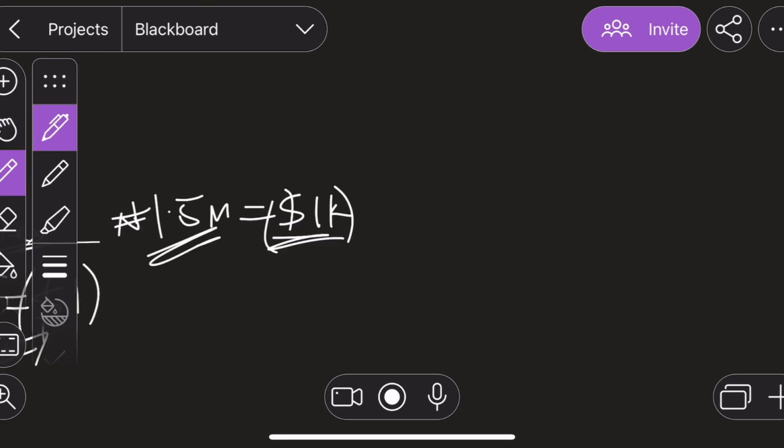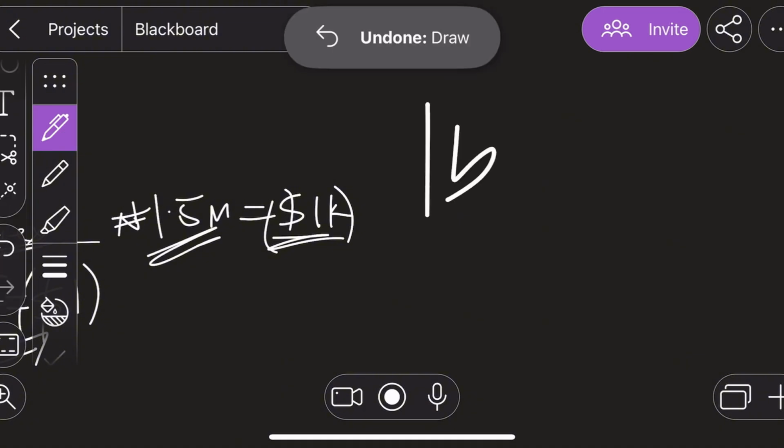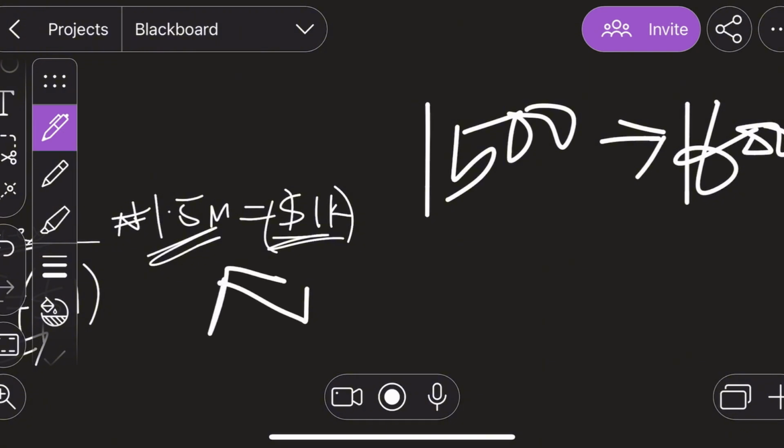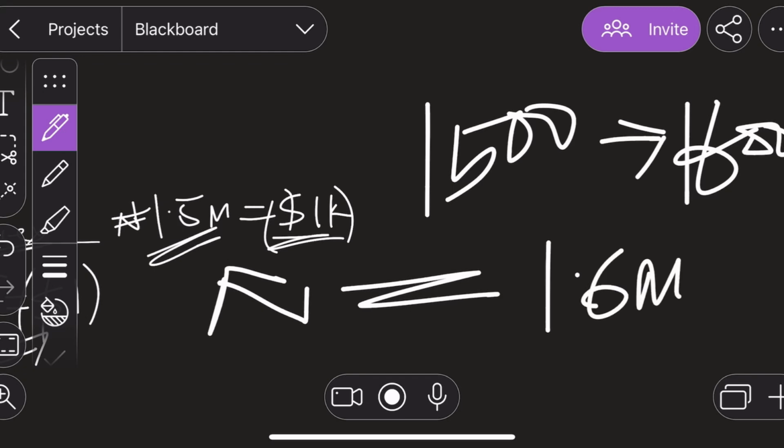So let's say within the next few days, the valuation of the dollar rises from 1,500 to 1,600. That simply means your $1,000, which was valued at 1.5 million naira, is now equivalent to 1.6 million. So you have made a difference of 100,000 because you invested 1.5 million and now you have 1.6 million. Now, if you ever do an activity like this, it simply means you have participated in Forex trading already, because all you did was exchange a currency for another currency. So basically, this is basic Forex trading.